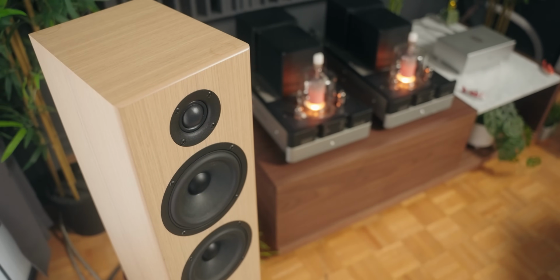And it was an uncanny experience when we switched to the NAT monoblocks and the soundstage just dropped back. I still remember that first moment of hooking up these monoblocks and falling in love with it. Because the soundstage, when you hook it up, immediately drops back a few feet. And you can hear a more spacious, more holographic presentation, which is something I really haven't experienced with a lot of amplifiers. But not only that, the layering between the instruments, from the closest instruments to you to the farthest, is very, very exact. So imaging is also a strong point of this monoblock amplifier.